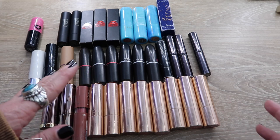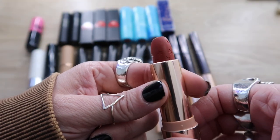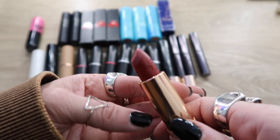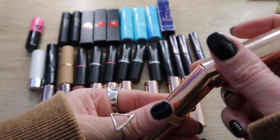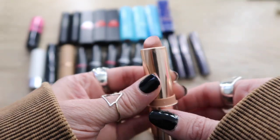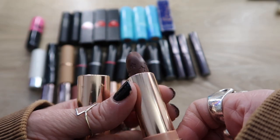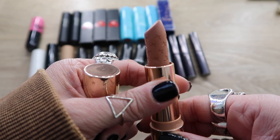Moving on to the ColourPop Luxe lipsticks from when they first came out — a lot of this is going to go. Foolish is pretty but didn't look good on me — it's a nice brick orangey red but this can go. Liquid Courage is very pretty but I have tons of shades like this that I like the formula better, so this can go. Uno Mas was too light on me — this can go. Friends is an exceedingly dark brown — going. Appie is just too light of a nude and not creamy enough — it's got to go.